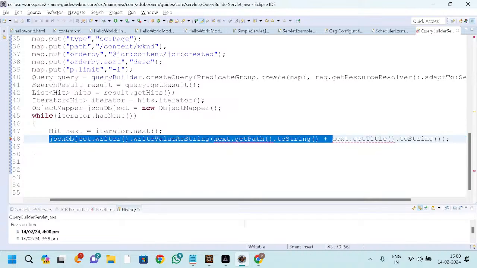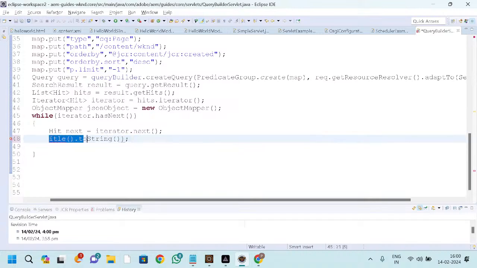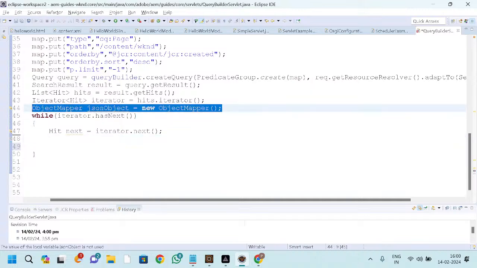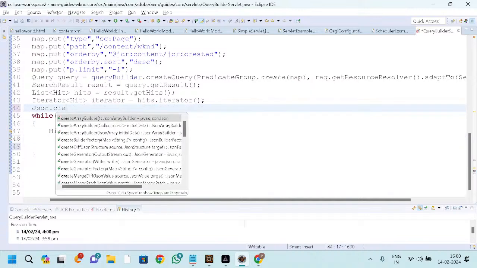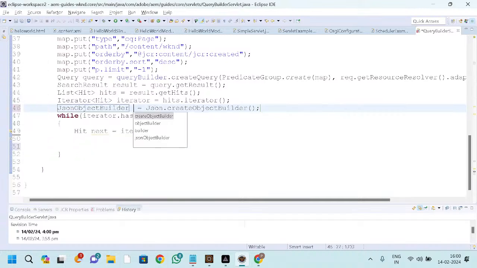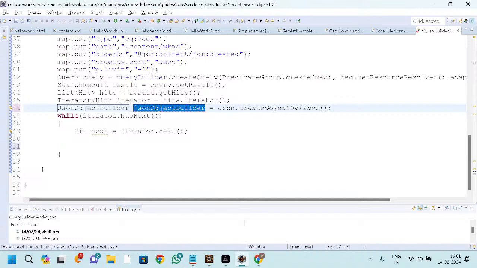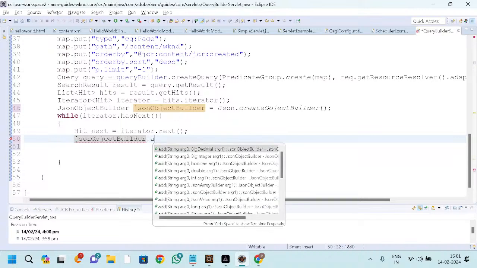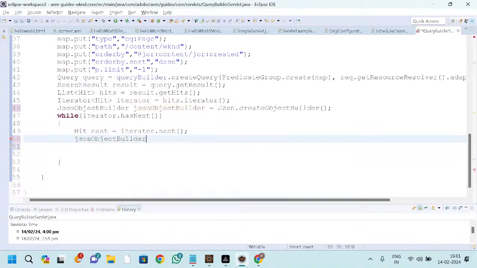We'll not use this. Instead of that, you can use a JSON object builder. So by using JSON, we can create the object builder, right? JSON object builder. Copy this, come here, and now you can add. Here I'm just adding a title.